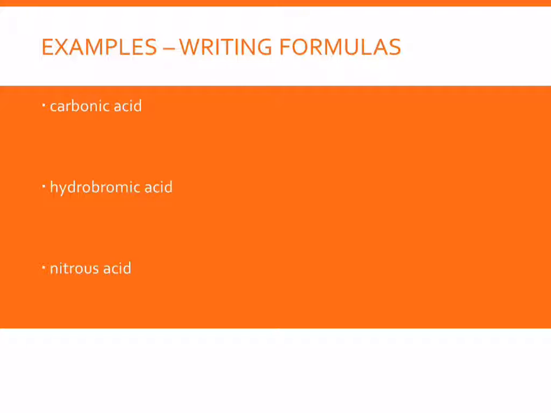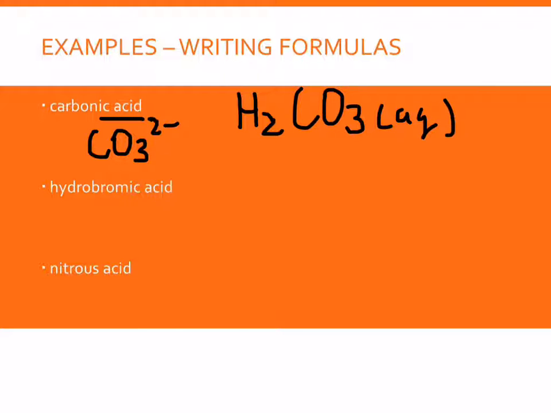So let's look at some examples. So in our first example, we have carbonic acid. So the -ic acid comes from our -ate ion. So if you go and check your polyatomic ion chart, carbonate is CO3 and it's two minus. So you need to add the number of hydrogens as your negative charge. So because we have two, we're going to put a two there for our hydrogen and then CO3. And we always write AQ because acids are mixed with water.